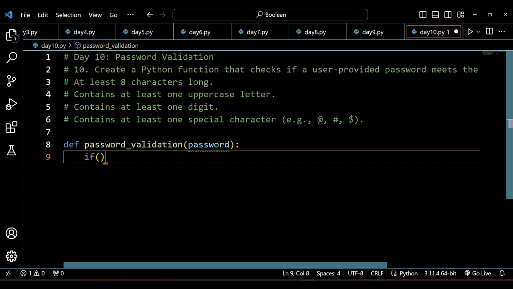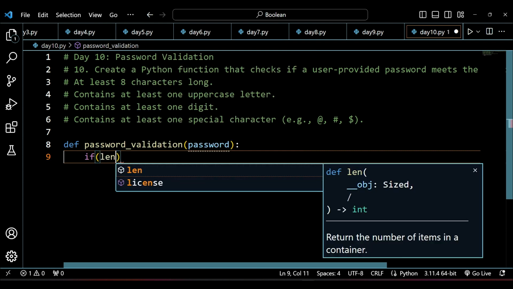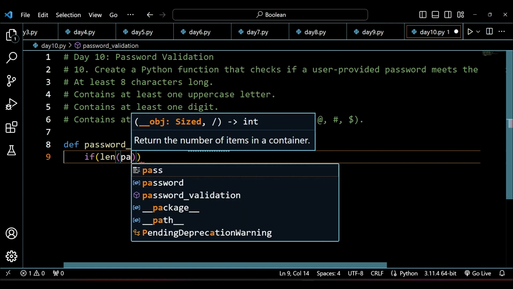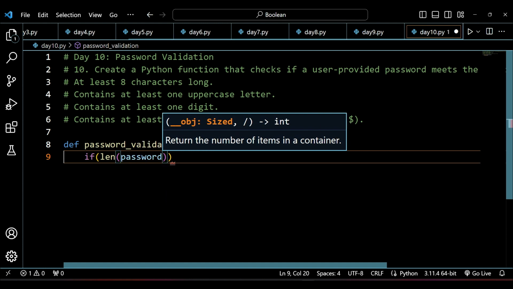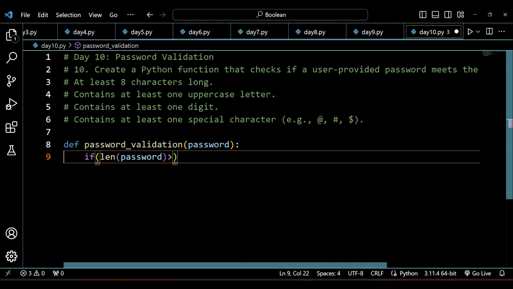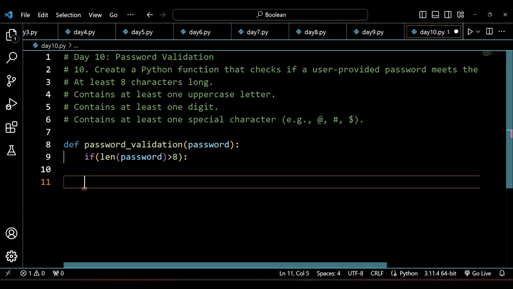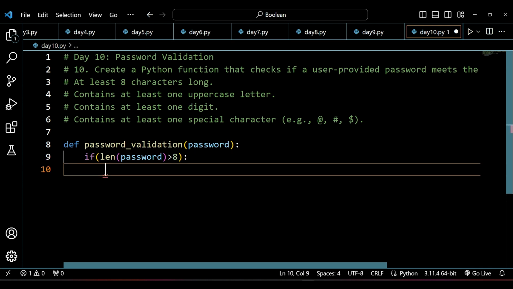So I will write an if condition here, saying that if the length of password is greater than 8, then only run the logic, else first of all I'll write pass here.